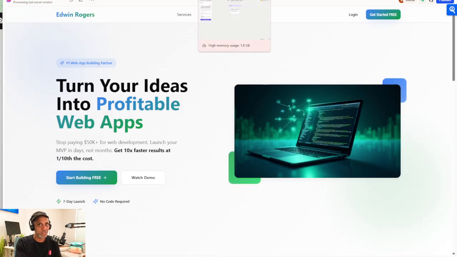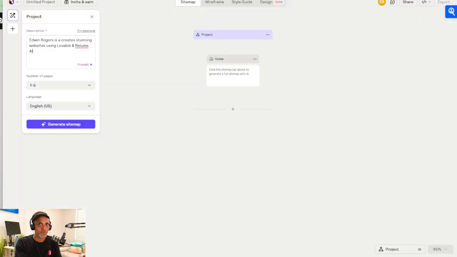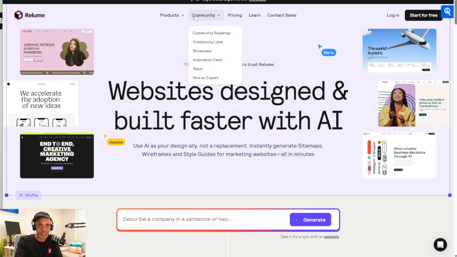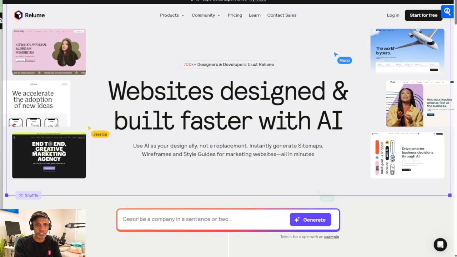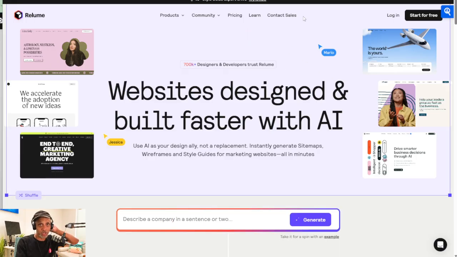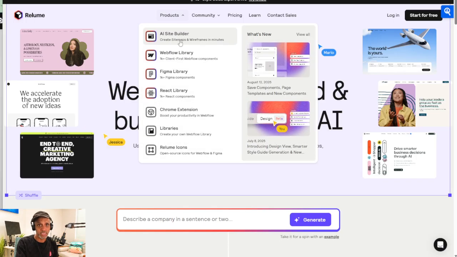So most of the times when I build websites, I use something called Relume, which is a React library, and I think it started out as a Webflow kind of component library with lots and lots of amazing components for building websites really quickly. Then it evolved. It has a Figma plugin, and it's also a React library. So it's just grown and grown and grown, and I've been using it for a while now.